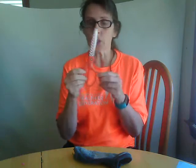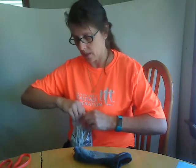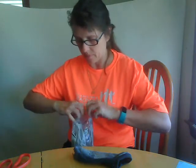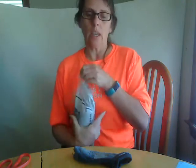Now, I have decided for this project to use dried beans, and you'll see why in a second. I can't use these scissors because these are my fabric scissors. So I'll just tear a hole in this. Okay, so I tore a hole in, and I'm going to try to pour it.